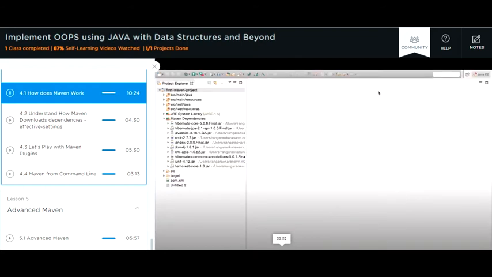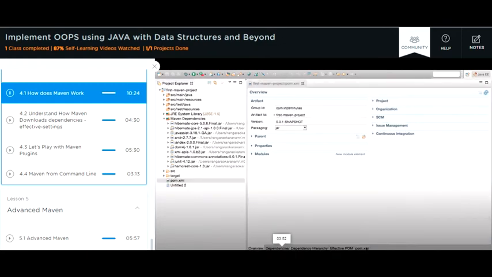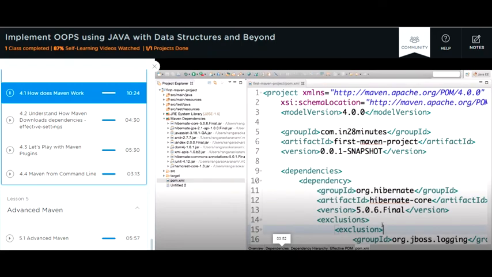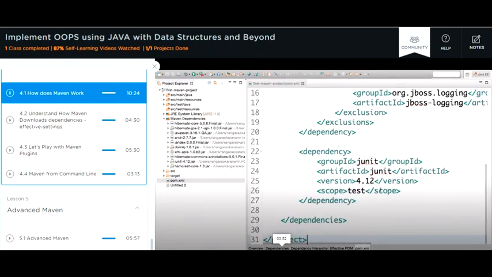In the next two steps, we would understand what happens in the background of Maven. We specified in the pom.xml one dependency. We said, I'm dependent on Hibernate. I'm dependent on JUnit 4.12. But how is Maven actually going and getting this JUnit jar? Where is it getting it from? And how does the whole thing work? That's basically what we would be discussing in this step and the next step.